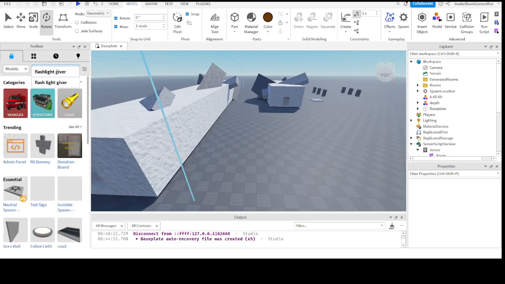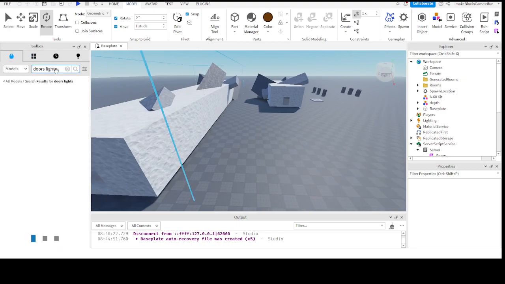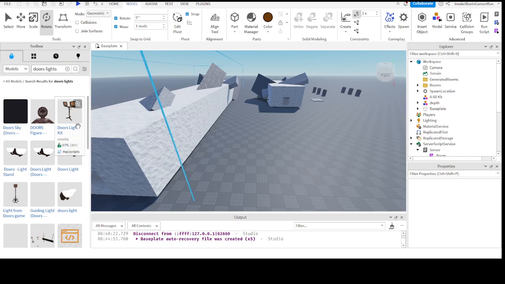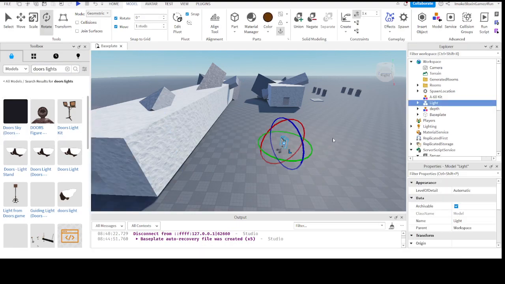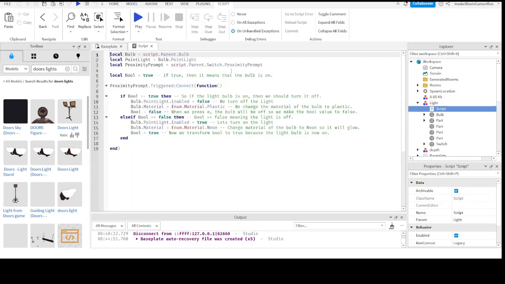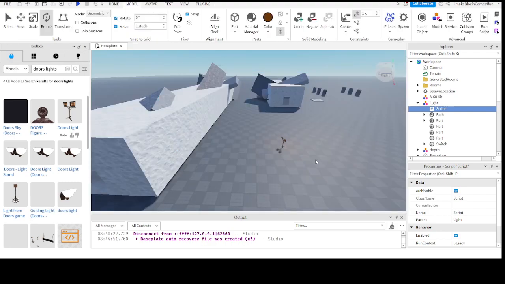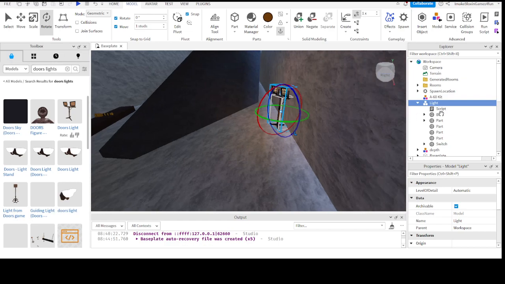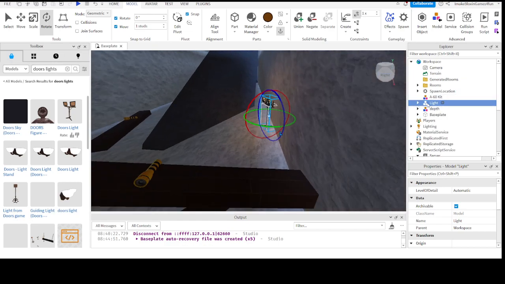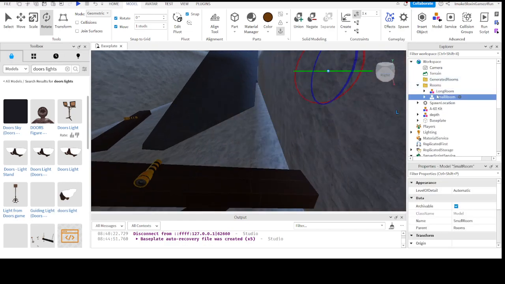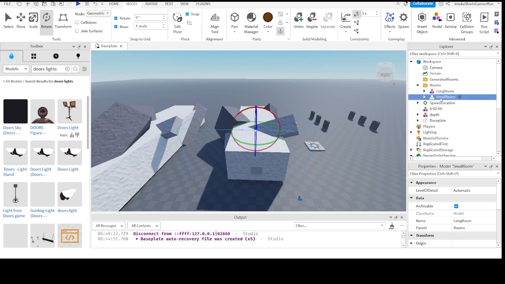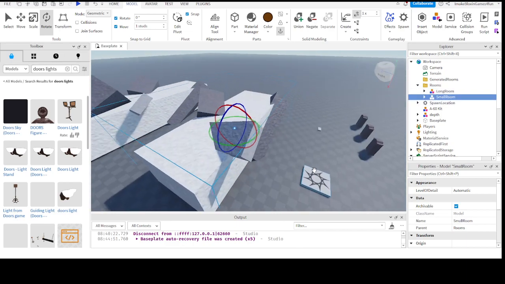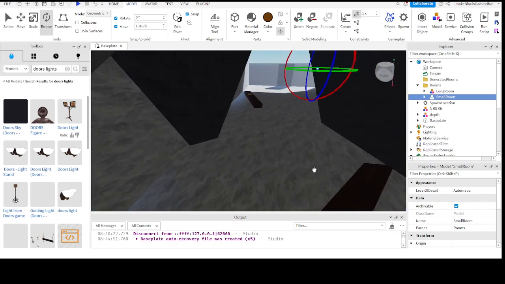But with that out of the way, we can go and start creating our room generation. So we're going to just add in a part and we'll make it nice and big. I don't know, something like this is fine. And then we'll create some walls around each side. So we can make these 2 studs wide maybe, and maybe 12 studs high, something like that. And then we're going to create an entranceway on the end of it. And then we're going to create a little doorway.